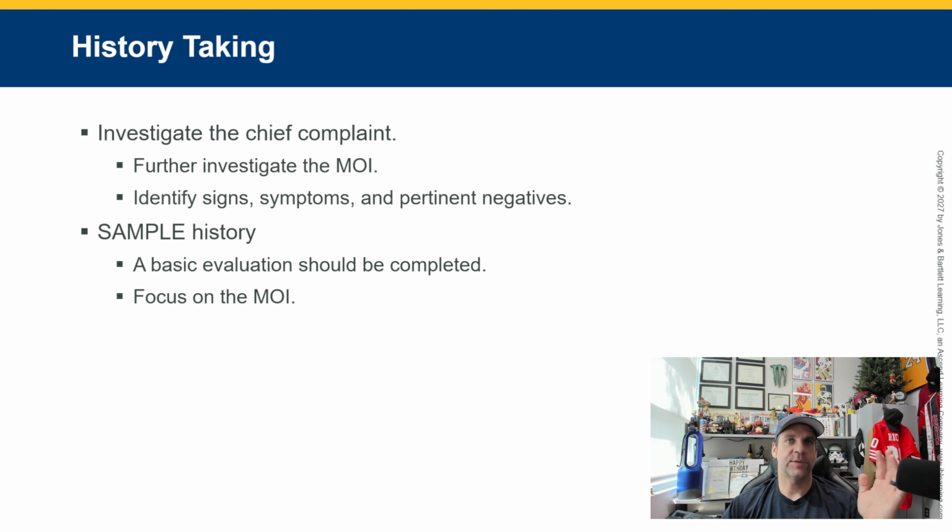So you look at the mechanism of injury. You're thinking about how these forces applied to the body and what tissues were impacted. If you think about a traffic accident, you're thinking about how fast the car was going, what damage has been done to the car. Was it a rollover situation, a T-bone situation, front end, rear end? Was there intrusion into the passenger compartment? Is there any starring on the windshield? Was your steering wheel bent? All of that tells you what potential forces were applied to the body and where.